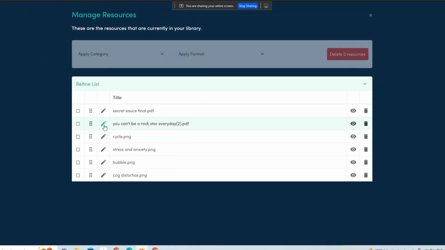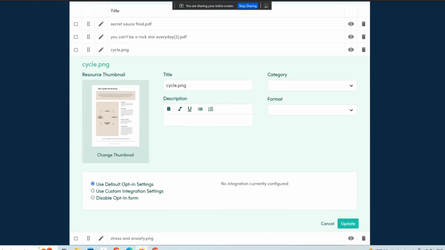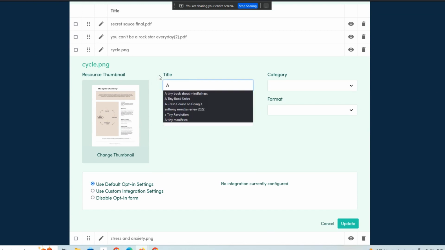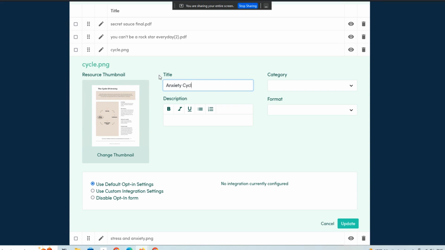All right, so let's say I want to change the way this is presented from a text standpoint. All right, so you can do anything that you want here in terms of the text.